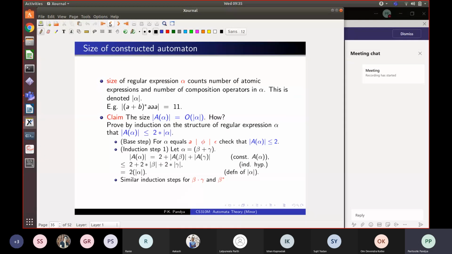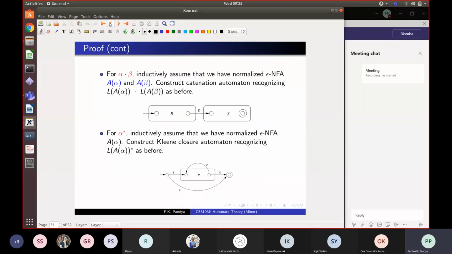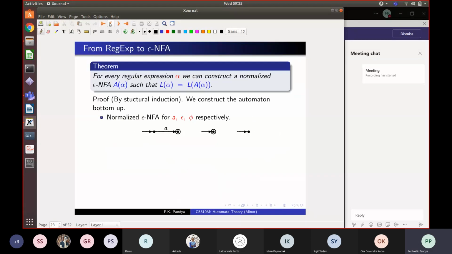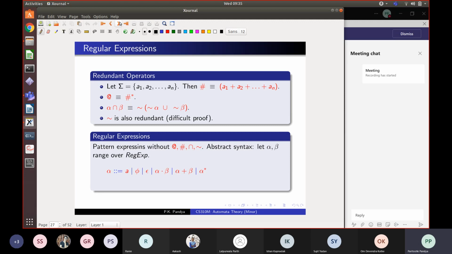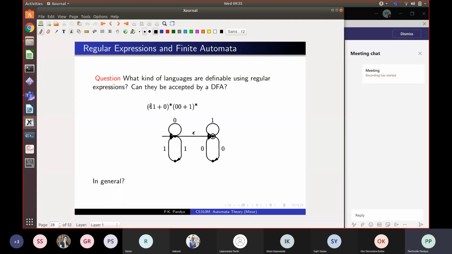So what did we do last time? We dealt with something called regular expressions, which are patterns to specify a sequence of occurrences of symbols. If you take different words, some of the words may match those patterns, some may not. Here is an example of a pattern that we saw. I'm just repeating what was done last time. So what does this pattern say?